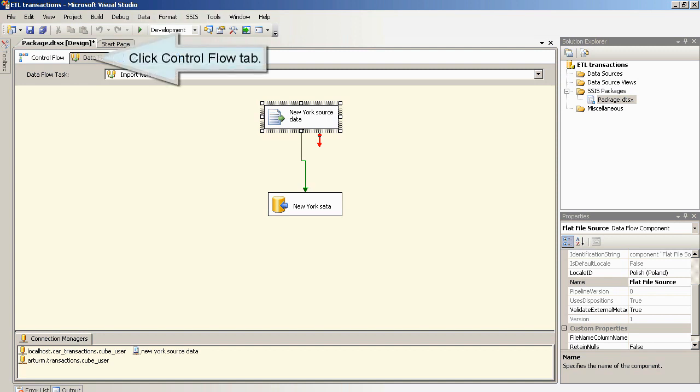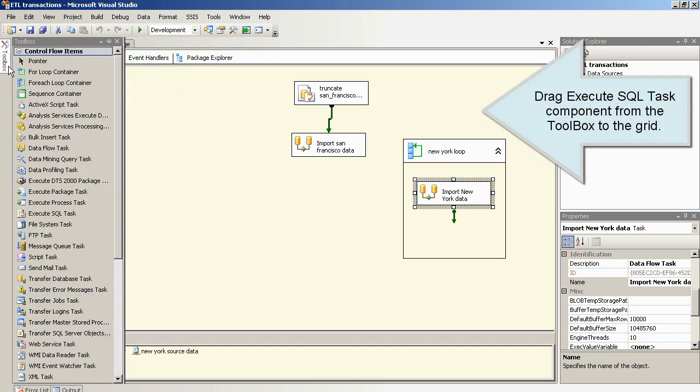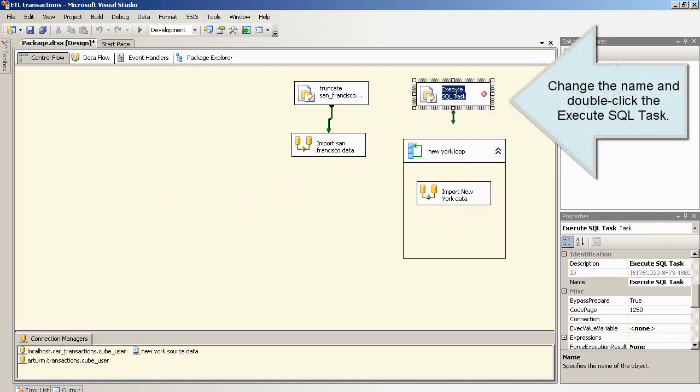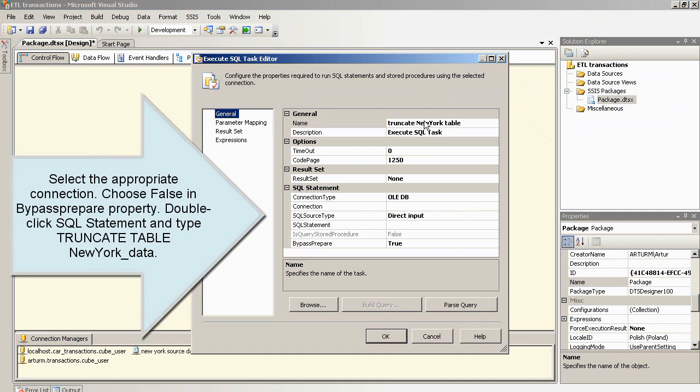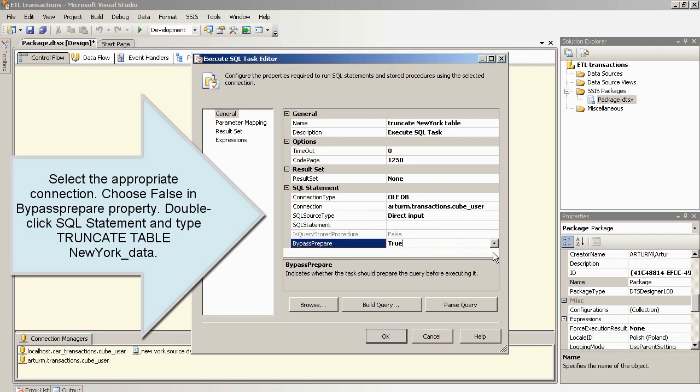Click Control Flow tab. Drag Execute SQL task component from the toolbox to the grid. Change the name and double-click the Execute SQL task. Select the appropriate connection. Choose False in Bypass Prepare property. Double-click SQL statement and type Truncate Table New York Data.